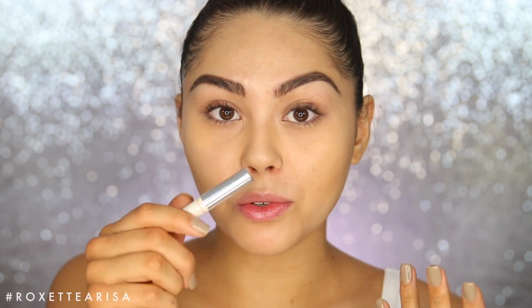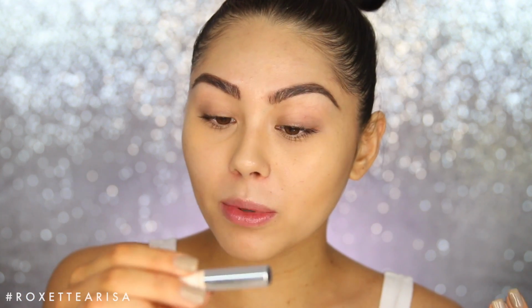So this is honestly one of my holy grail products. If you've been with me for a while, you might have heard me talk about it before, because I went through a phase where I could not put this, I mean, look how small it is. I've used it so much, and I bought like 6 extras when I was living in Vancouver at London Drugs, because they sold it there. But legit, such a good product.